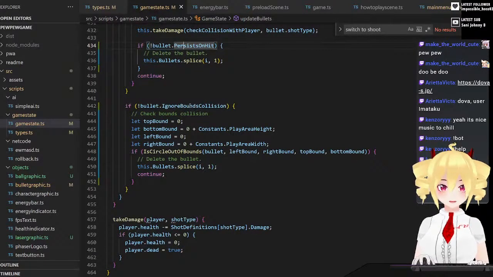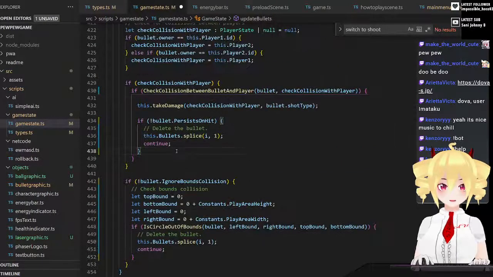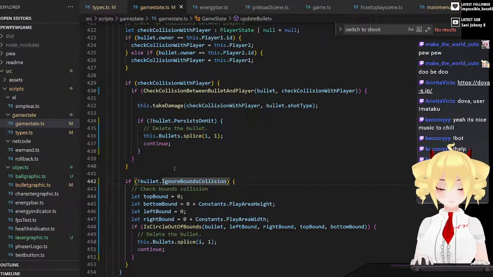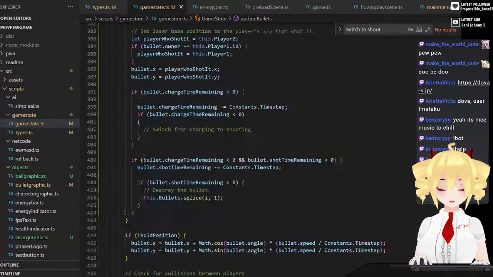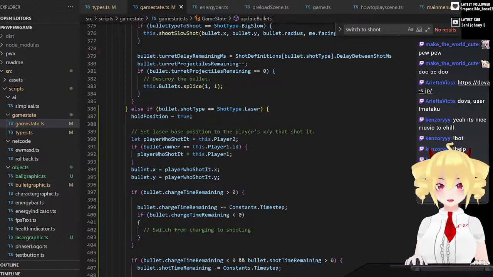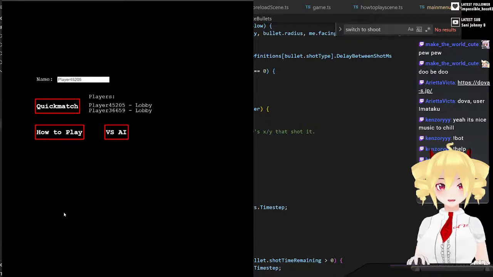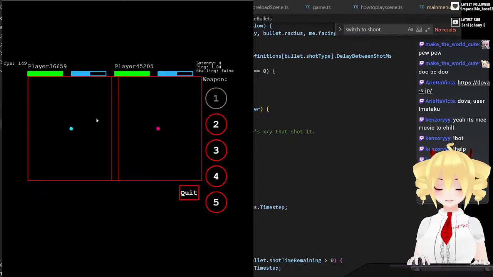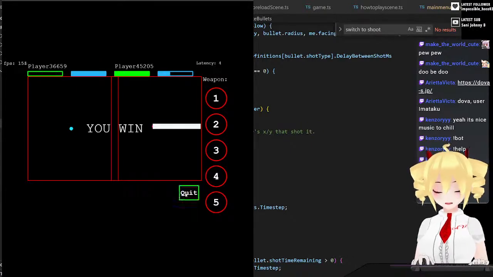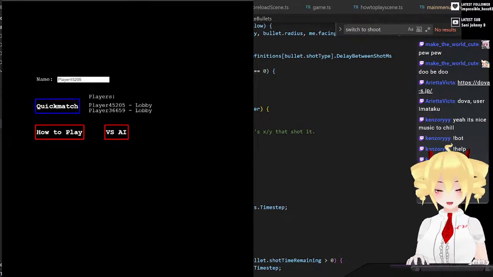Actually, I mean, no, let's put the continue in here, because it's possible we might want to have a later bullet that could collide or something, so we'll leave that in. Alright, and then we'll loop around and go to the next bullet. Okay, now we're good. That explains also why the lasers seem to be disappearing at different times. I thought that might happen.